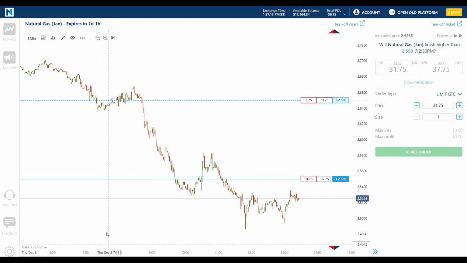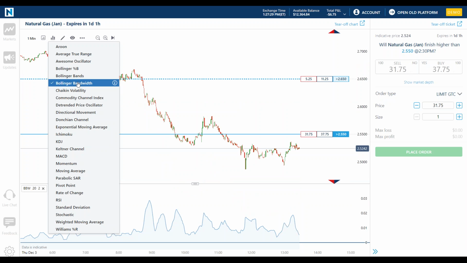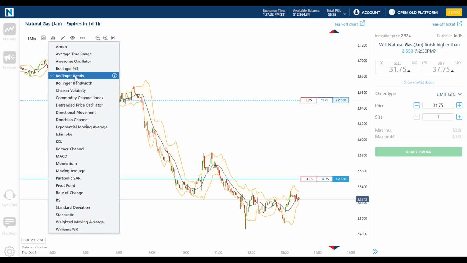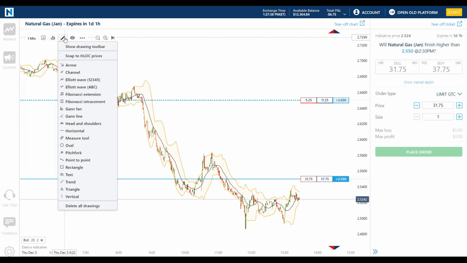One last thing I want to point out, we do have some great functionality on our charts on Nadex. You can set your date range, you can set your time intervals. We've got a variety of technical indicators that you can populate on your chart. So it all depends on what you want to put on here. You can customize them if you like. And then we've even got drawing tools.